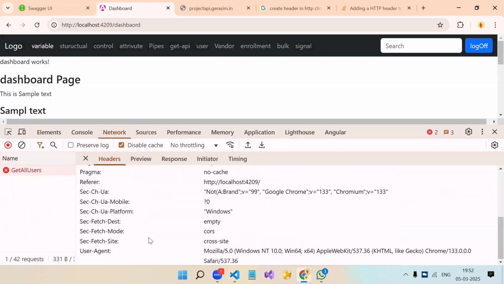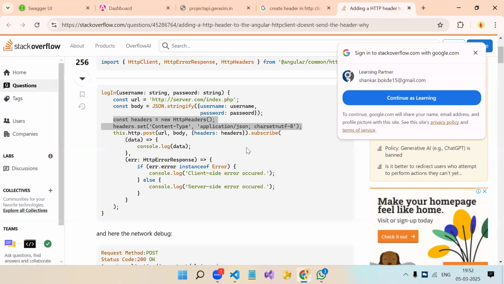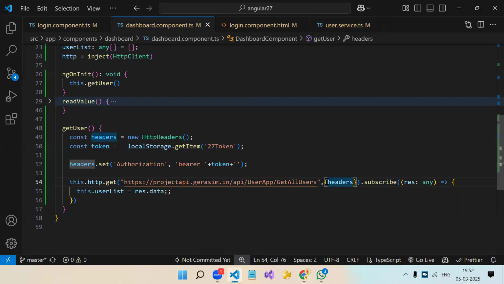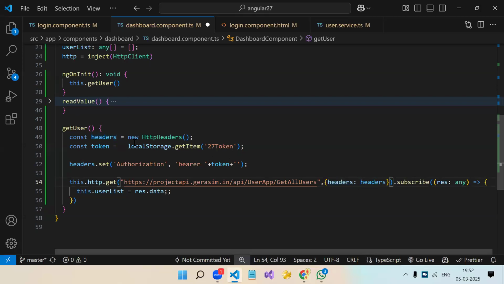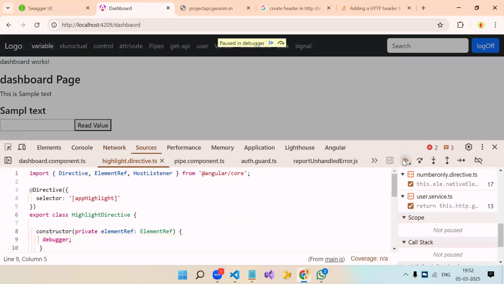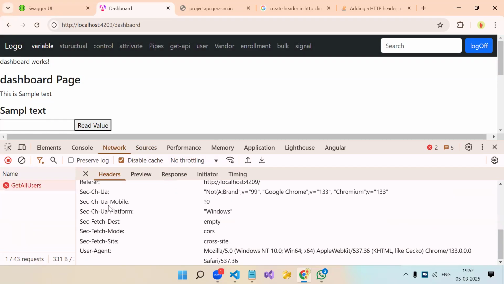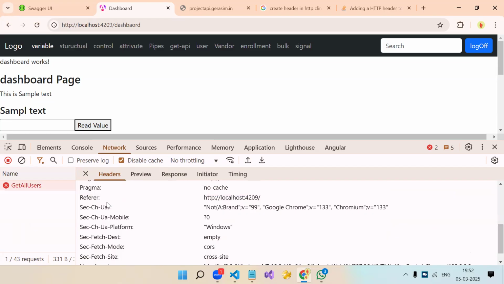Still it is saying 401, but why token is not visible over here? We are doing something wrong then. Okay, like this we need to pass. Let's try. API call is not getting success.